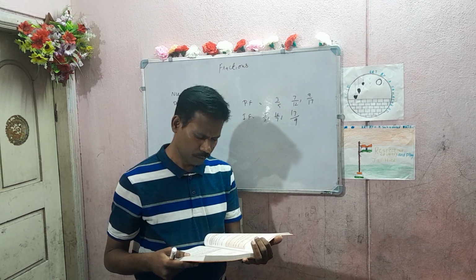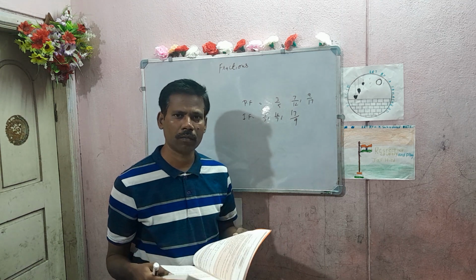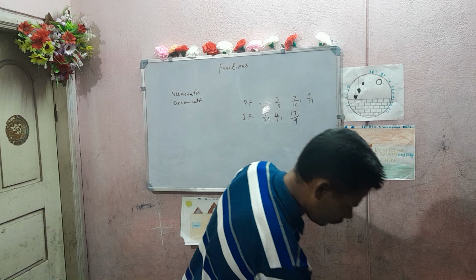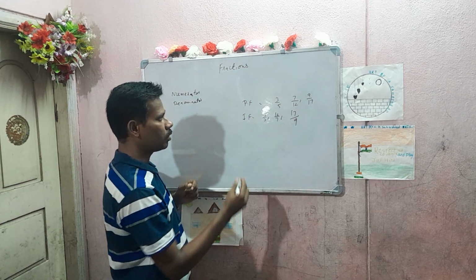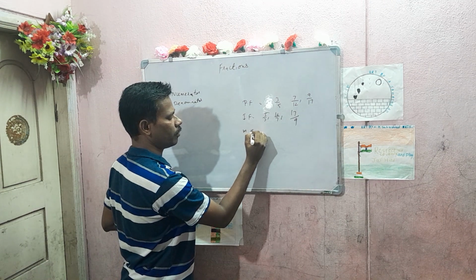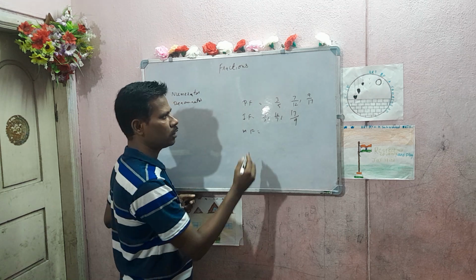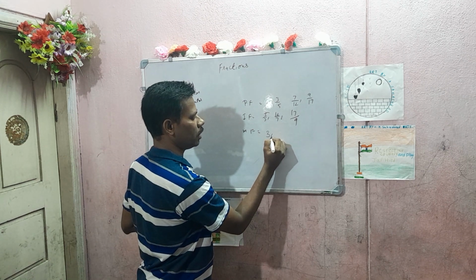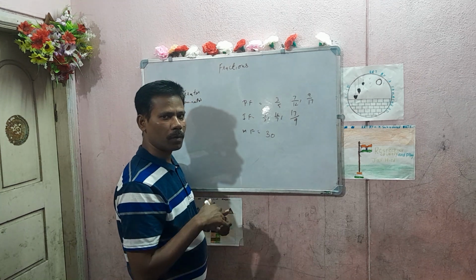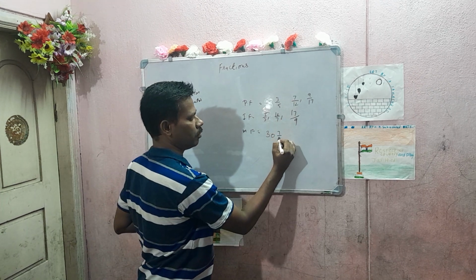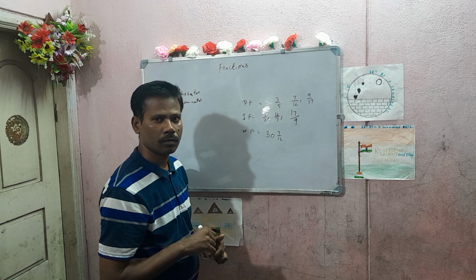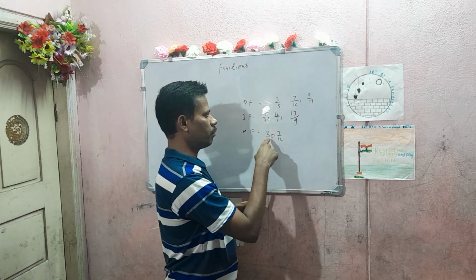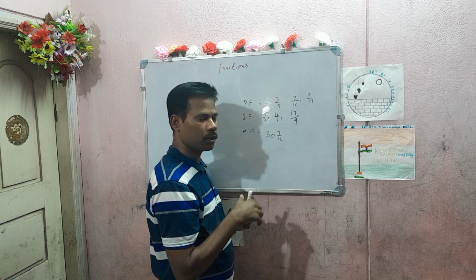Improper fraction is over. Mixed fraction means it consists of a natural number and a proper fraction. Next, after this we will be doing problems. Let us not waste time. Mixed fraction means one number should be there, for example 3, and one proper fraction should be there. Take this example, 3 and 7 by 12. That is called a mixed fraction. Mixed fraction is simple: a proper fraction plus one number.